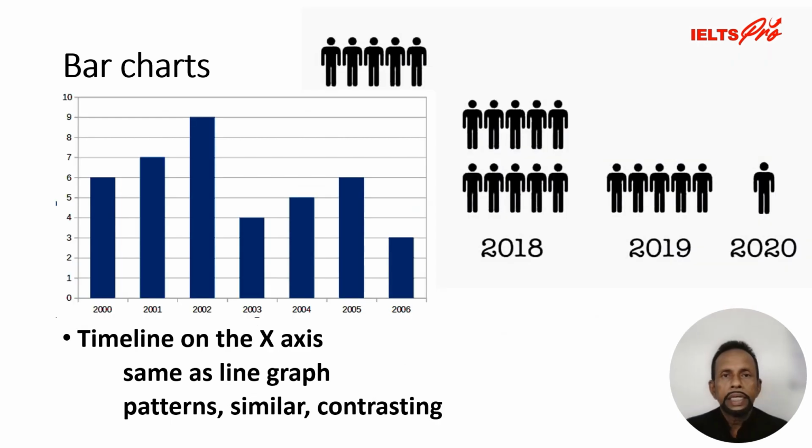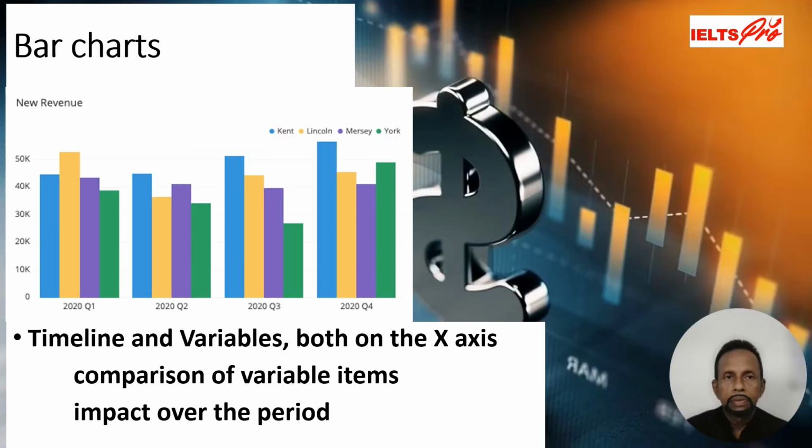The next category is the timeline on the x-axis. For these bar graphs we consider the information just like in line graphs. Here the attention should be to what has happened over the period of time and especially the patterns. Also, we can consider the equalities and differences too. Then similar patterns we observe over different periods of time, etc. Here we mention the increase, decrease, stable data and information.